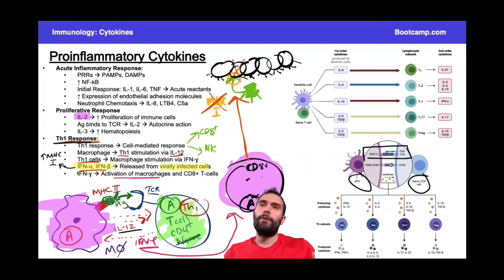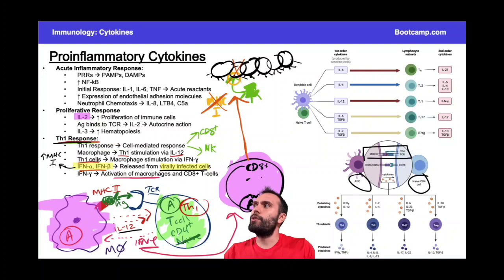And also they have some other effects. They can also break down mRNA so that a virus that does infect a nearby cell can't hijack gene encoding processes to allow for viral replication. Okay, but that's the key here. Interferon alpha, interferon beta classically going to be used to protect from viral infections. Again, interferon gamma in a whole different spectrum. Interferon gamma, we're talking mostly about things like T helper 1 response, granulomas, activation of macrophages.